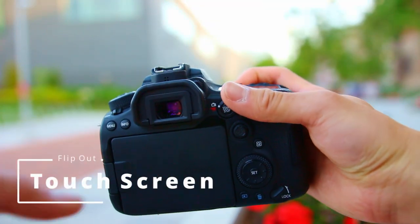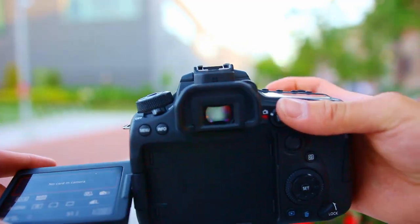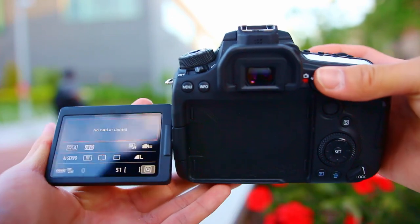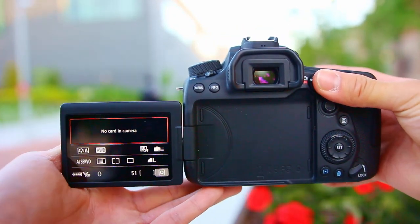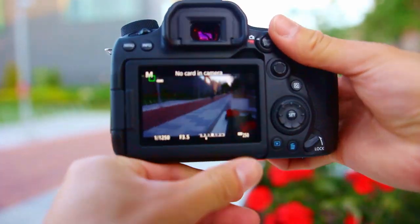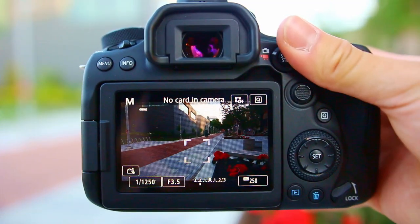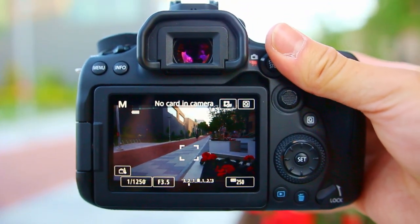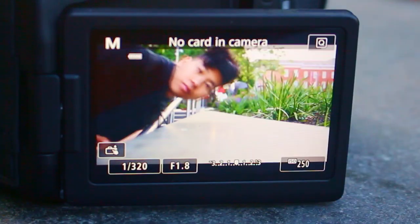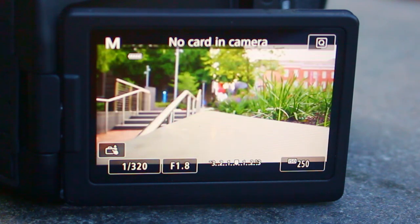The flip-out touchscreen on this camera is another major reason why it's amazing. This allows me to check on myself every time I record a video. This rotating screen has also helped me with the positioning of hard-to-reach areas, especially when I want to get low to the ground — I can flip the screen out and that saves me from bending all the way down. It's an awesome feature that Canon nailed, and an important feature I believe many other cameras should start implementing too. It's a game changer, seriously.